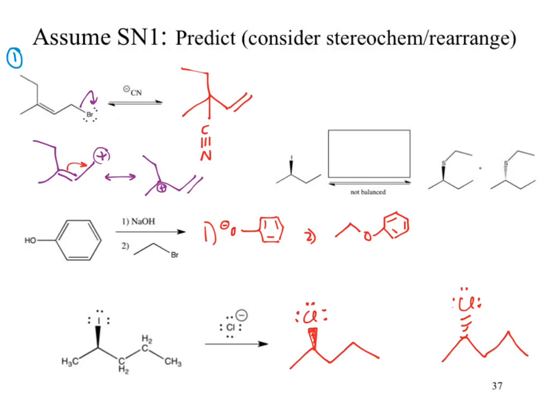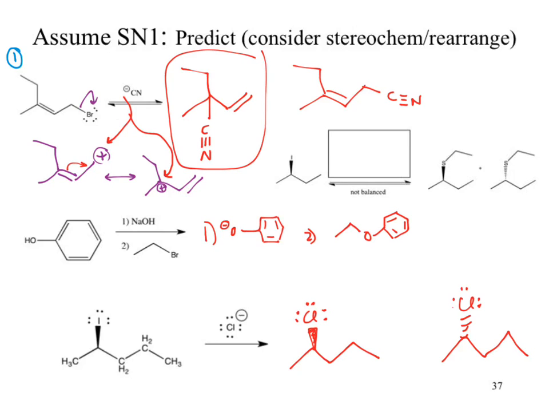So once we've got our carbocation, we now have an issue, because our nucleophile can either come in and attack our primary or come in and attack the tertiary, potentially resulting in two different products. So which product is the correct one? The first one. Okay. The analysis that we've been using is looking at the stability of the carbocation. Okay. Our carbocation would suggest that we want the tertiary. And that is our major product.